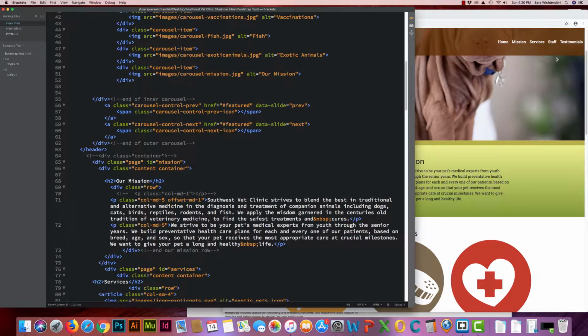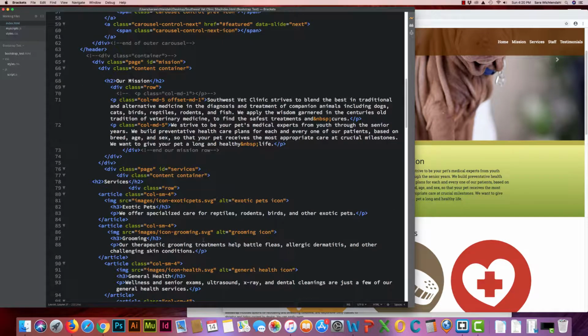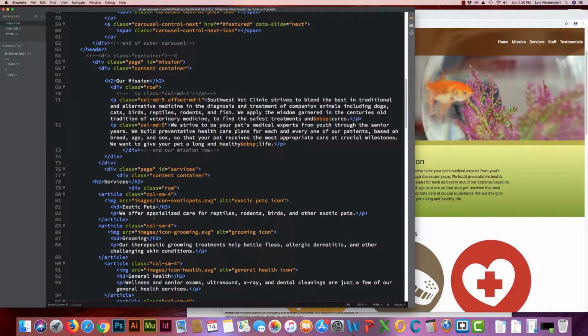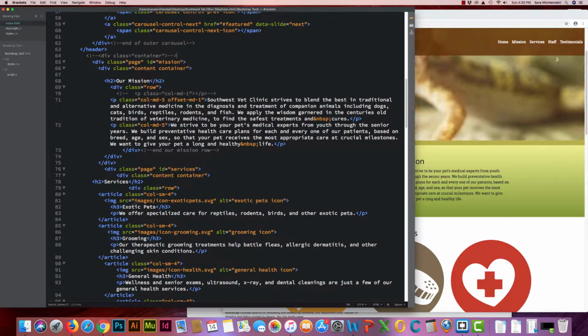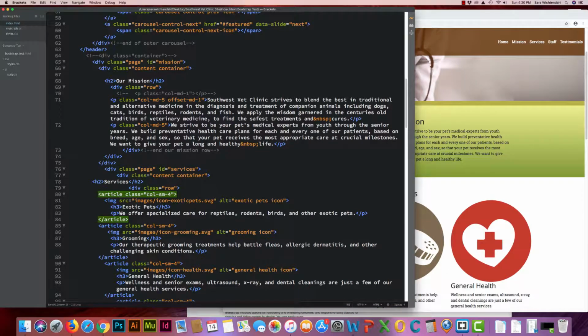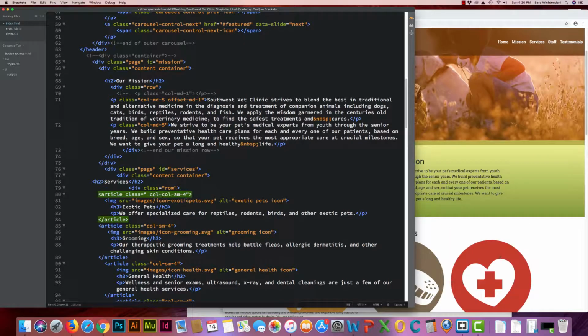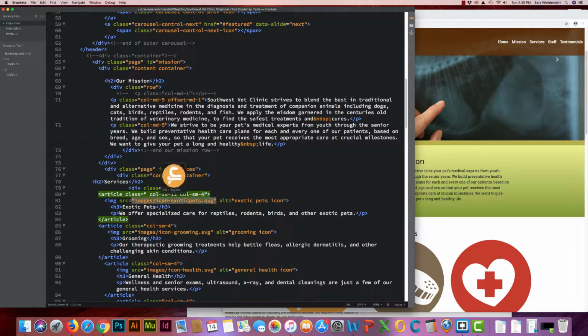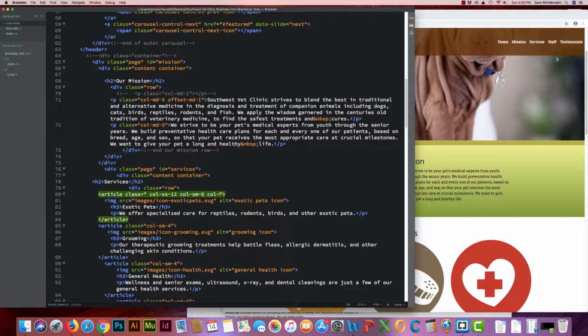So then I'm going to scroll down to my services section, and I'm going to go ahead and adjust some of these column widths as well. So within the services, right now we have COL SM4. Let's just go ahead and add more so that way it's responding more. So I'm going to have COL XS12, COL SM6, and then COL MD4.